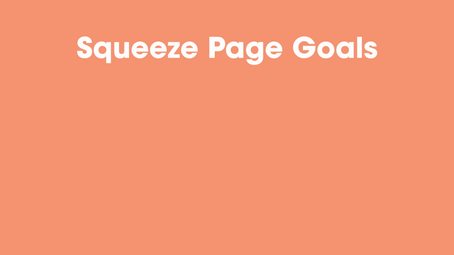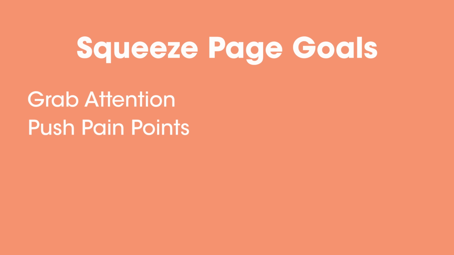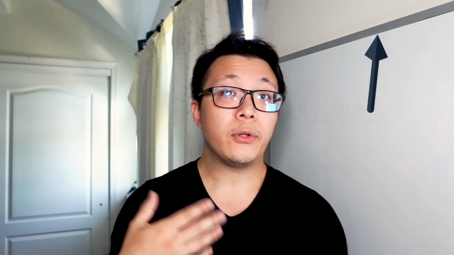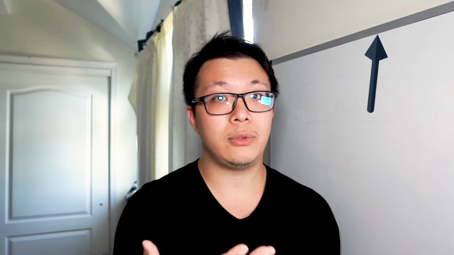So the goal of your squeeze page should be to get your audience's attention, push on their pains, and show them how they can solve their pain issues, which we call a benefit. If you don't know what a pain is, make sure you watch this video, because I talk about how you can look for pain points that are already existing, that people have. Ultimately, your squeeze page will capture your audience's information: email, phone number, name, depending on what you want to do. I'm going to focus on email.